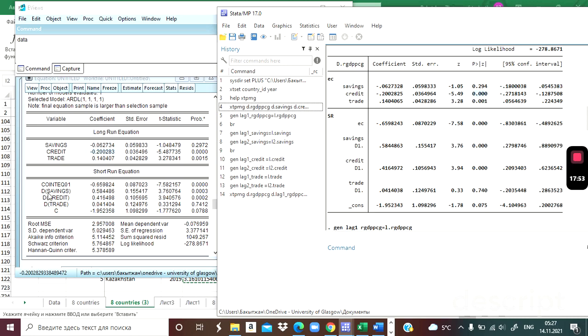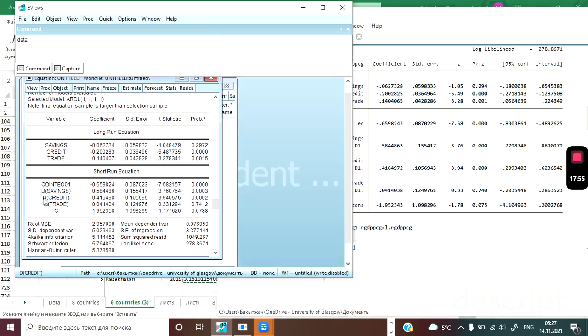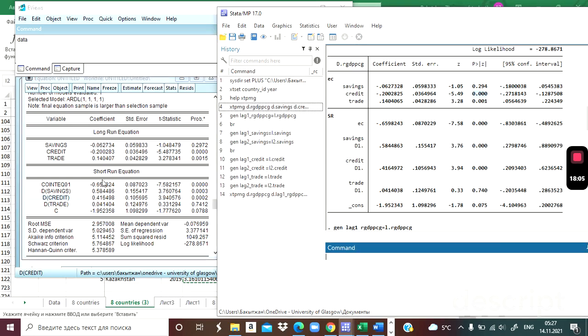Let's look at first difference of credit in the short run: it is positively related with our real GDP per capita growth rate. First difference of credit in Stata generates the same result and it is statistically significant. So first difference of credit is positively related with the change in real GDP per capita growth rate.